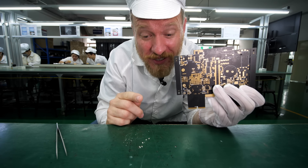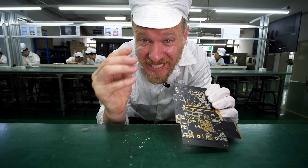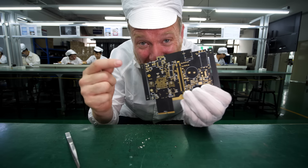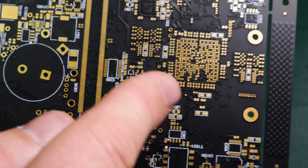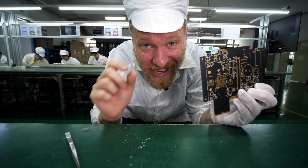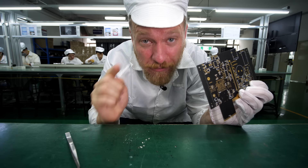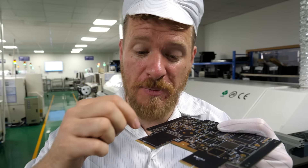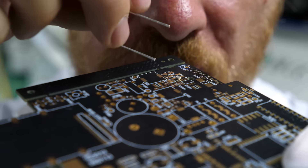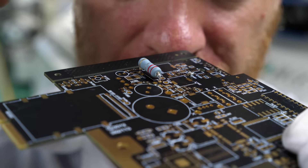This is the basic problem we're trying to solve. We've got all these tiny components — here's one on the tip of the tweezers, next to a grain of rice — and we need to solder them onto the little copper pads on this board, all aligned properly with the right amount of solder paste, correctly every single time. This is a surface mount assembly line. Surface mount components are the little ones that sit on top of the board, while through-hole components go through holes in the board with wire legs.